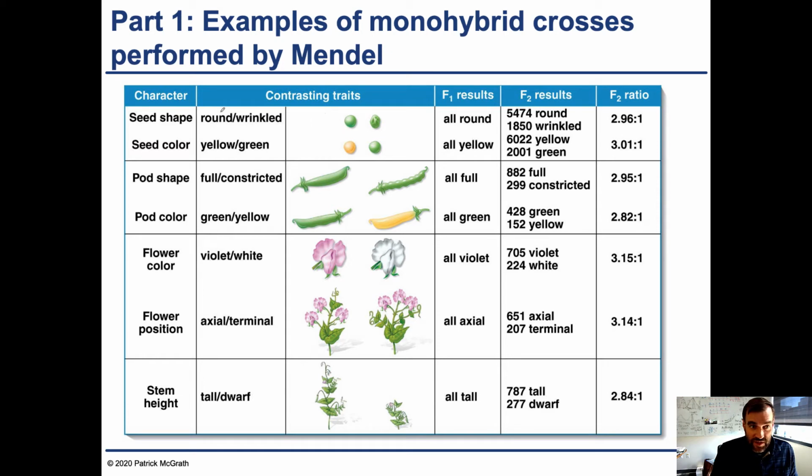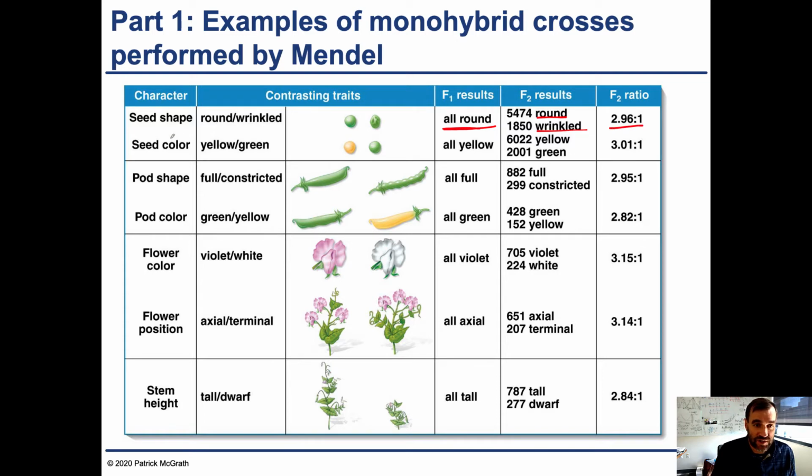So as an example of this, you could do a monohybrid cross between all 7 of these characters. And so you would cross an individual that has the round pea shape with an individual that has the wrinkled pea shape. And so what they found, so we know that they are homozygous, they breed true. So if you self-fertilize the round seeds, they would only produce round seeds. If you self-fertilize the wrinkled seeds, they would only produce wrinkled seeds. And they found that the F1, which is a hybrid between these two, were all round. And then if they intercrossed it, Mendel found that the offspring were both. They found both round and wrinkled seeds. But interestingly, it followed an approximately 3-to-1 ratio.